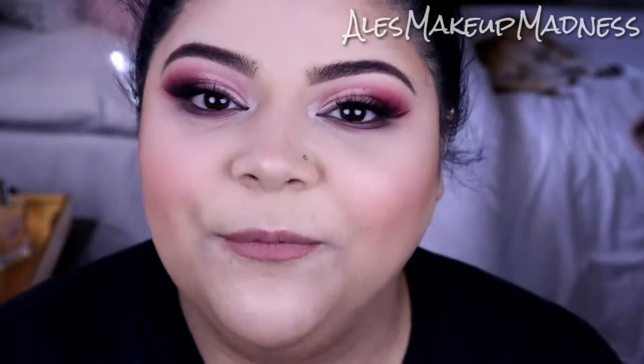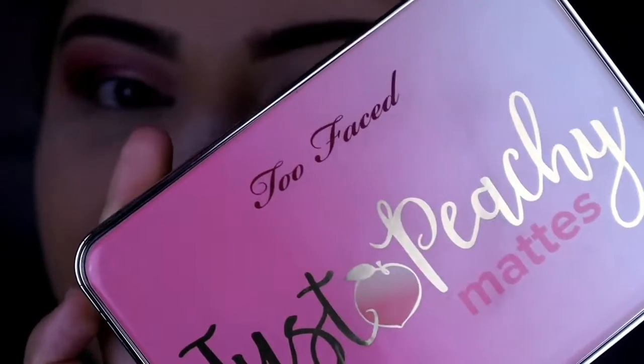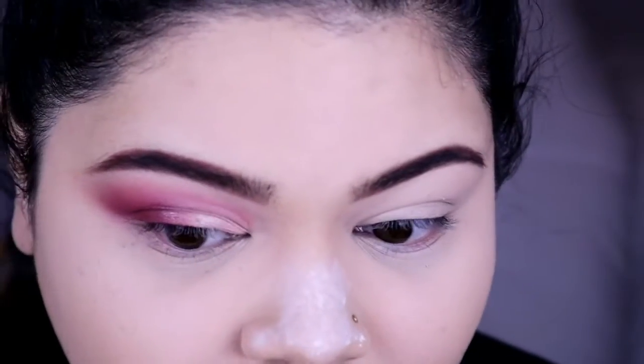Before my camera completely dies — if you're interested in this look and want to see how you can recreate it at home, then keep watching. I already went ahead and primed my eyelids, did one eye off camera, my face makeup and my eyebrows, just to save a lot of time. So the first thing I'm gonna do is grab my eyeshadow palette. We're gonna be working off the Too Faced Just Peachy Matte palette. I use this on a daily basis but I feel like I never dive into the brighter shades, so I just decided to try this out today.